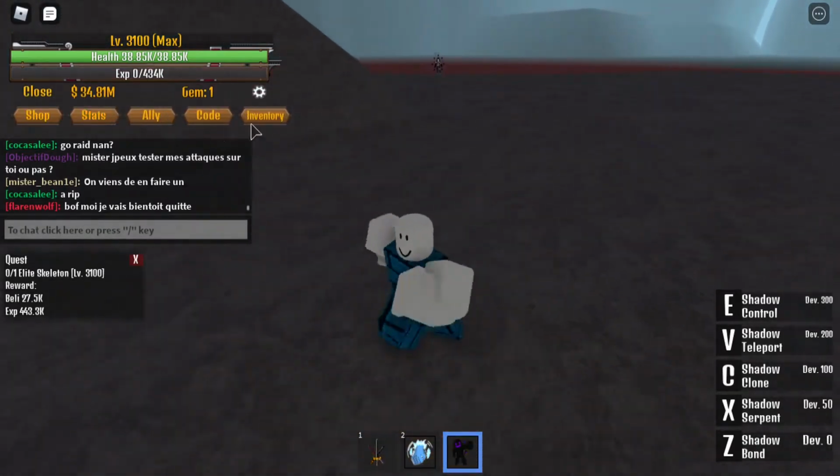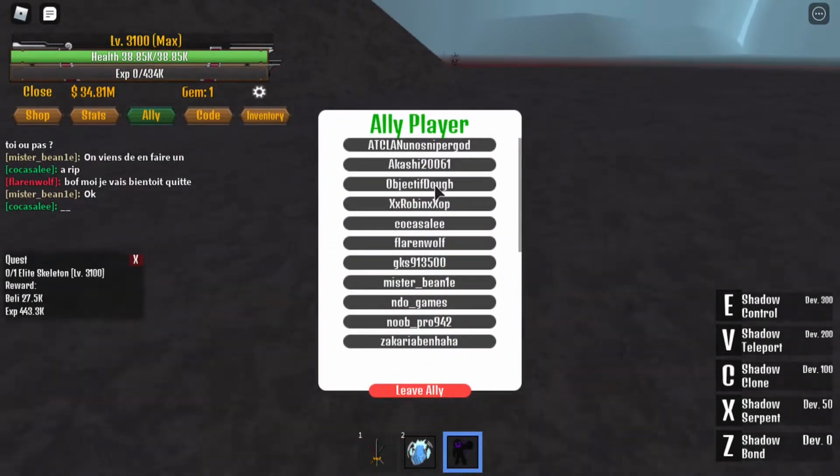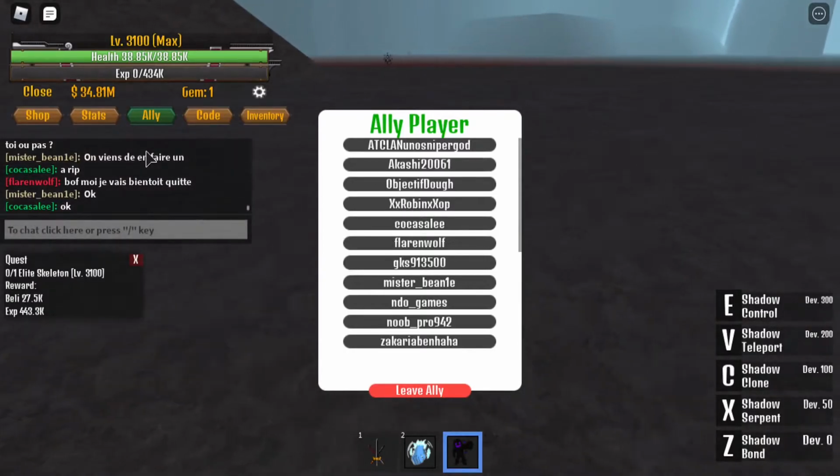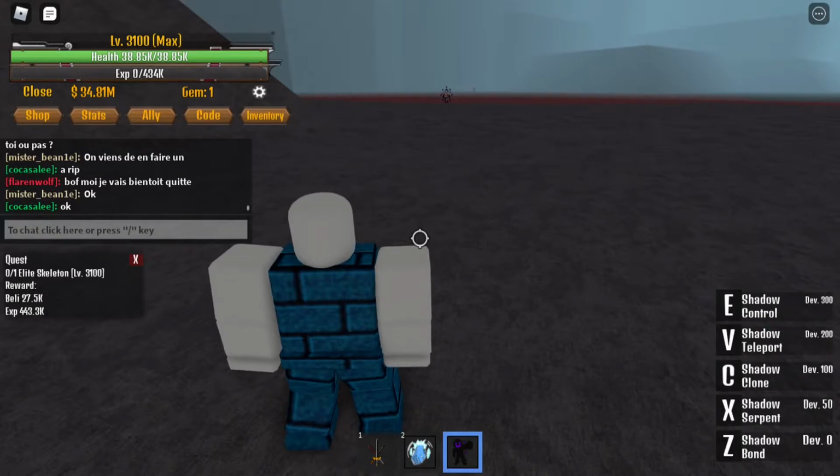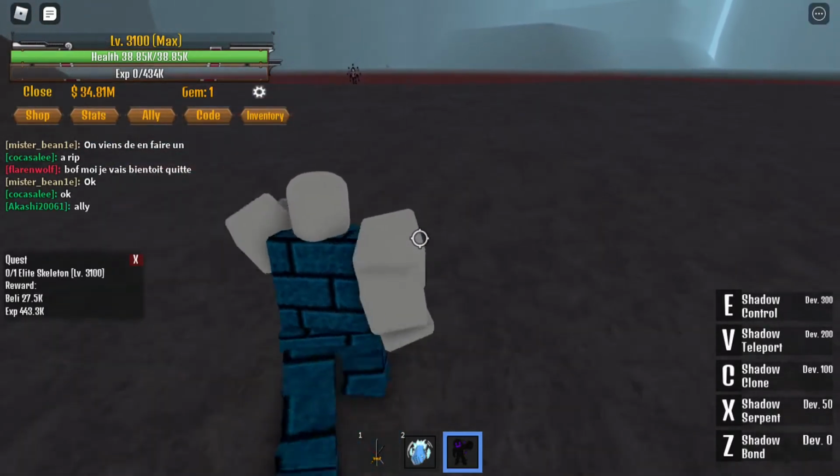Okay, I need to ally Akashi or something. Akashi, please accept my ally or else this won't work with us. I might die.